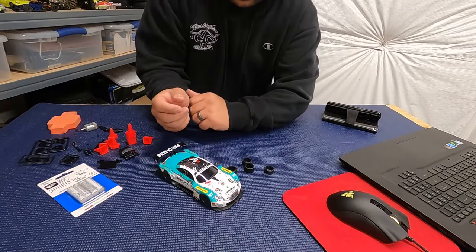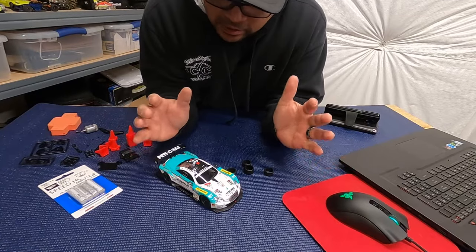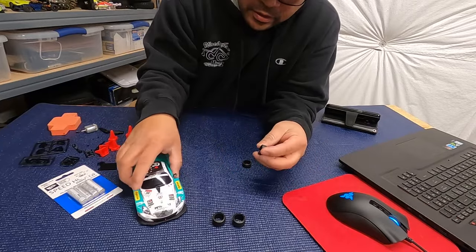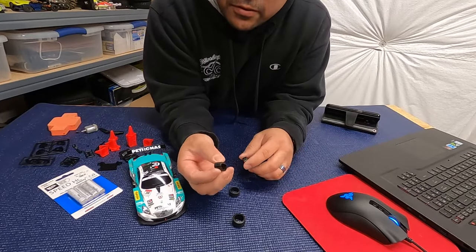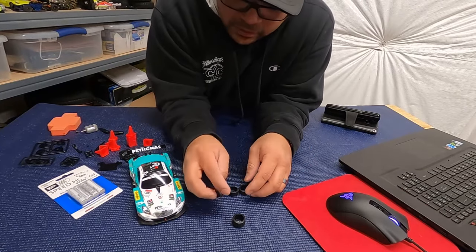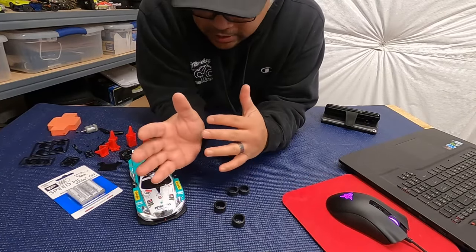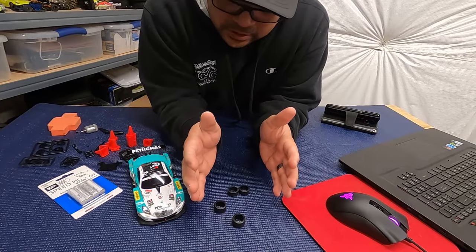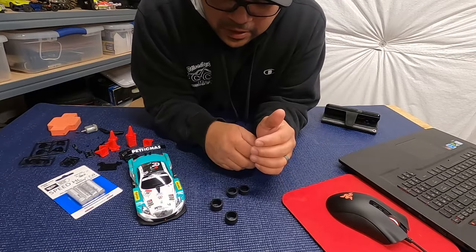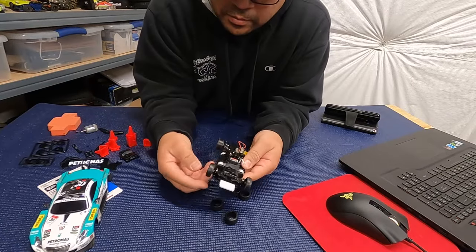Okay, so I want to catch this on camera for all of the new racers out there. The question gets asked, what tires do I use? I have a set of 20 degree rears here, 30 degree front. 20s are gonna be softer, they're gonna wear faster than a 30. But the softer, or the lower the number, the stickier the tire is going to be. So you just want to choose the tire to the track condition and to your driving style. But most people are going to go with the stickiest rear tire they can get and then adjust the front suspension from there. So to change the tires, very simple.